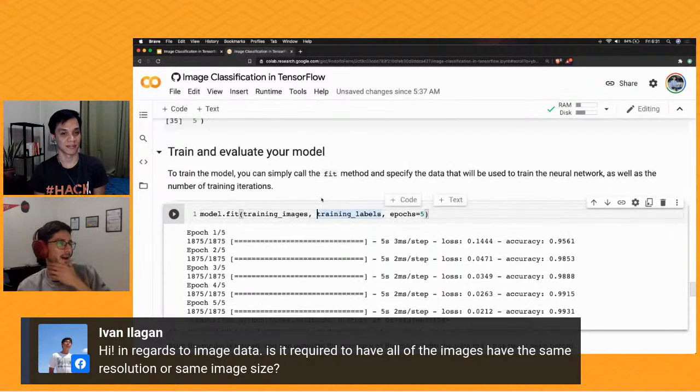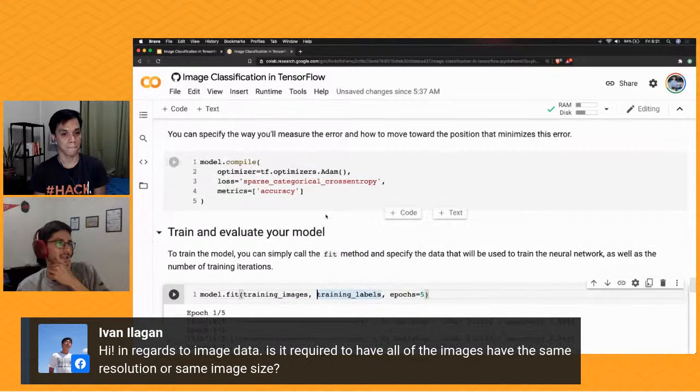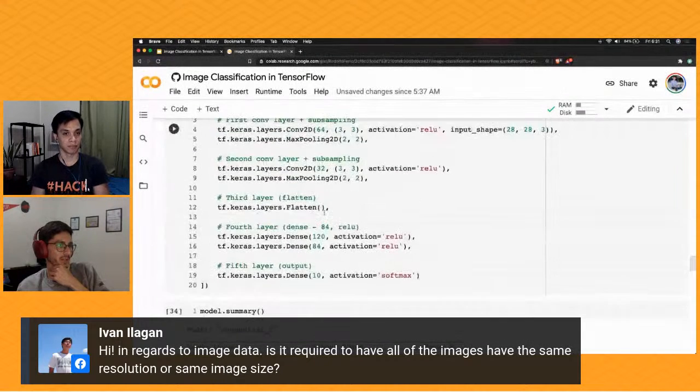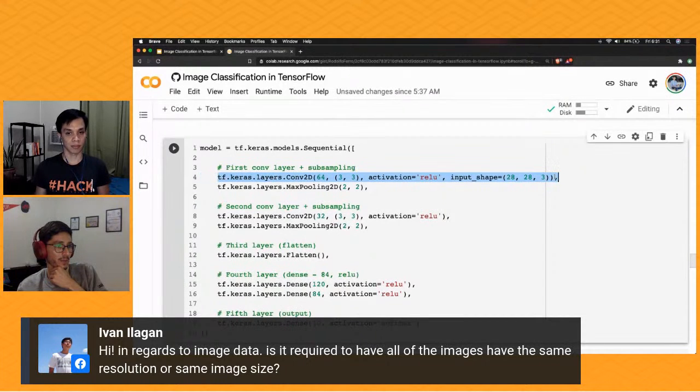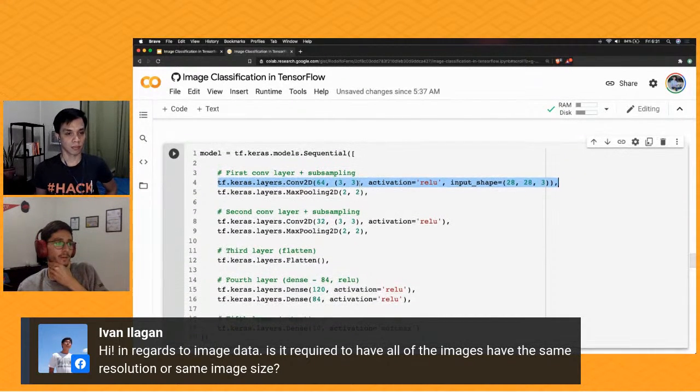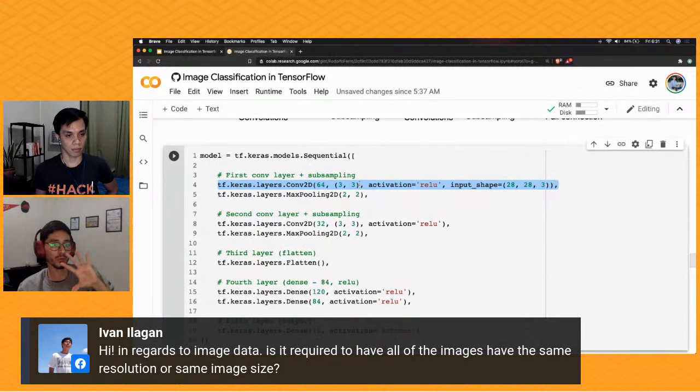Yes, actually, what happens is that our input layer always has a fixed input shape. So preferably we always have to prepare or pre-process the data in order to have all images with the same input.